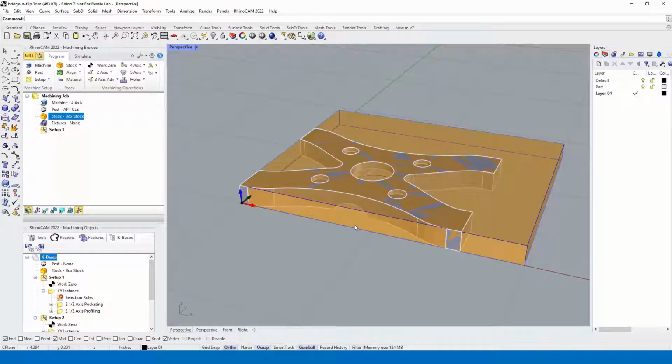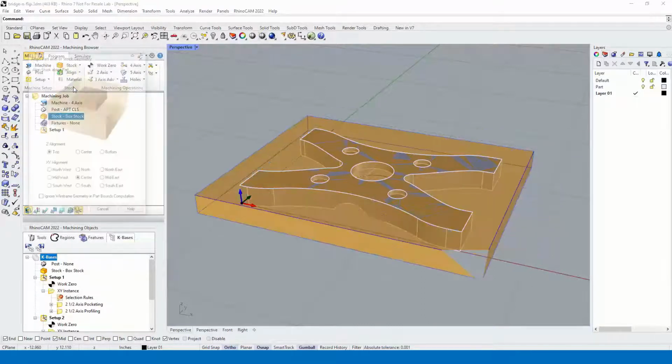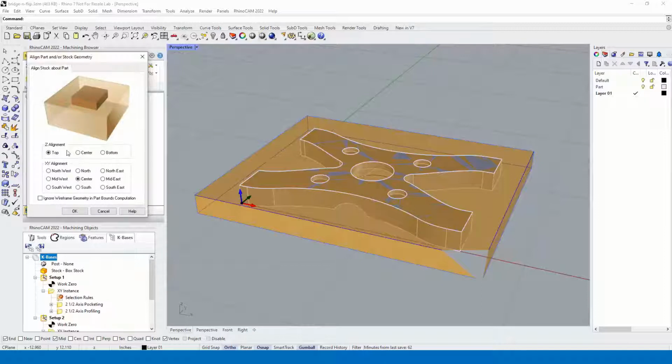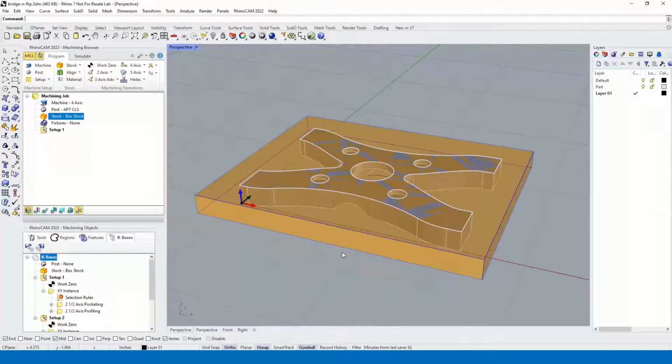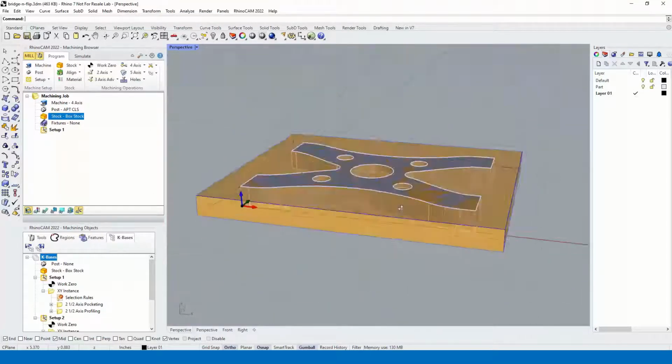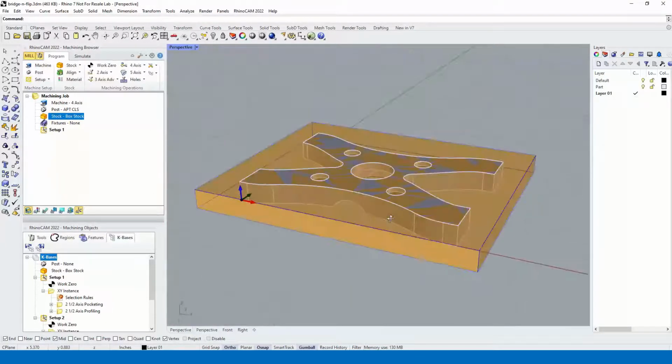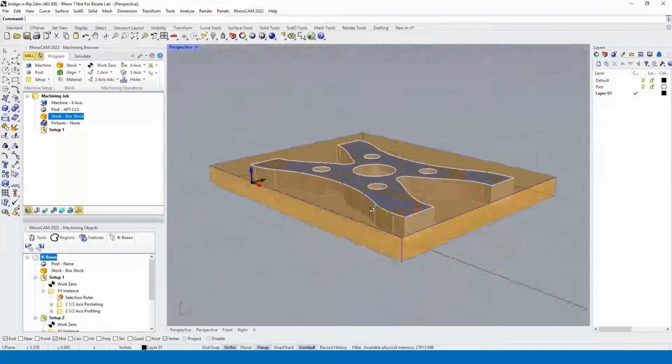Again, we keep iterating that it's important to have the stock and the part aligned together in the center. So we're going to go ahead and pick a line. We're going to go align stock, and we're going to do the Z alignment. The part and the stock are 3/4 of an inch anyway, so it's going to automatically align. But just get into the habit, and we'll pick center for Z and center for X and Y. So now you see that the part and the stock are aligned perfectly in the center.